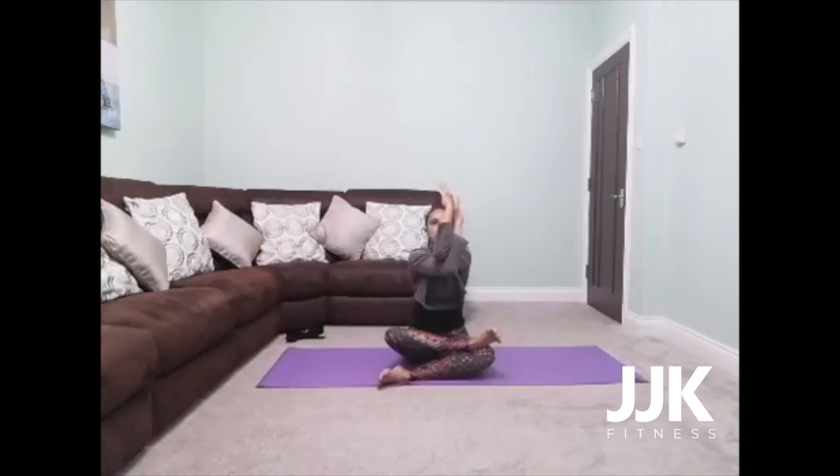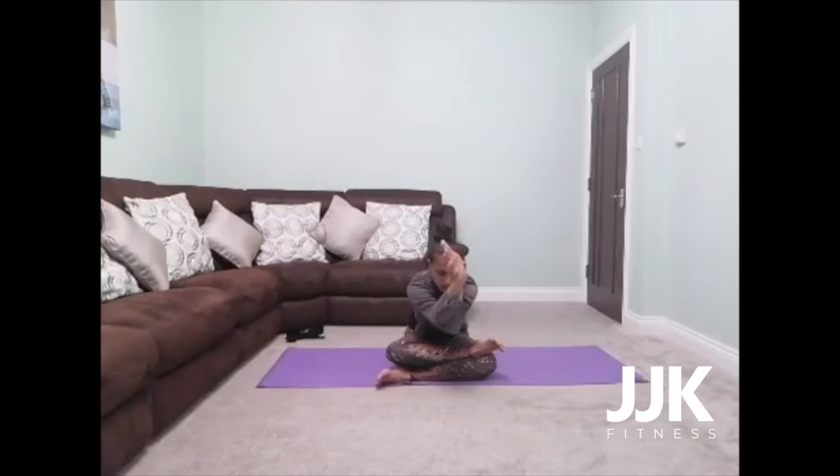Bring your arms out nice and wide, bring your left arm underneath your right arm. You're either coming to this position, or bringing the backs of your forearms together, or interlacing your hands. Lift your elbows — if you've got your hands on your shoulders stay there; if you've got your arms wrapped bring them forward. Take an inhale, drawing those hips back, so you start to draw your chest forward. Once you find that first point of resistance, just hold it there — you're really working into your hips and the backs of your shoulders. Slowly come back up, release your arms, and this time just walk your hands forward. Use the inhale to create space, and exhale to go a little bit further into the pose.